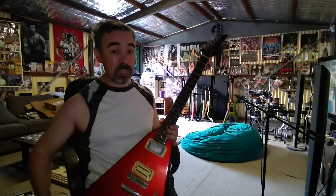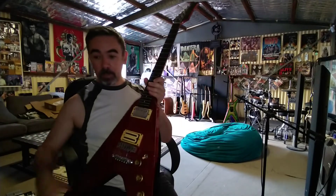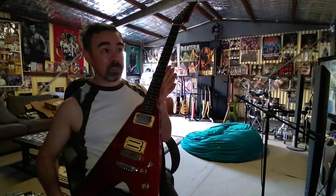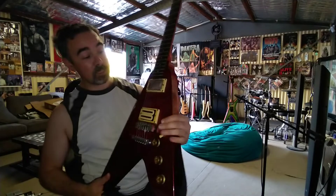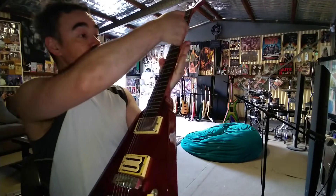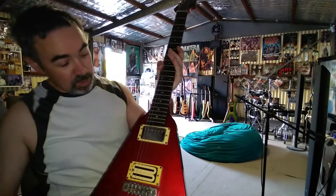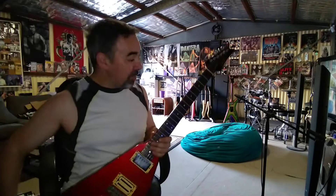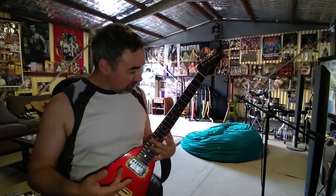I've tested this for the last two weeks - bear in mind I can rust strings in one session, one two-hour session. I've thrashed this guitar but kept on cleaning the strings down after each use for at least 20 sessions now, and the strings still feel like new. You probably can't notice on this camera but there's some darkening of the strings but no gunk underneath, no major rust or anything - they're in very good condition.